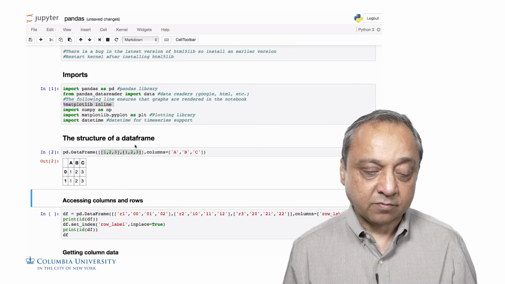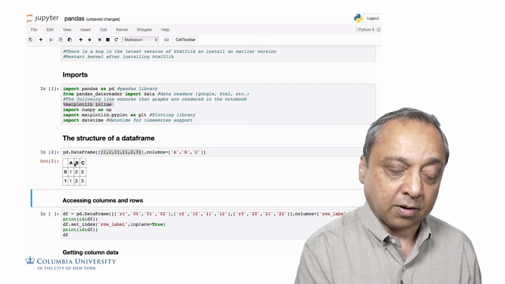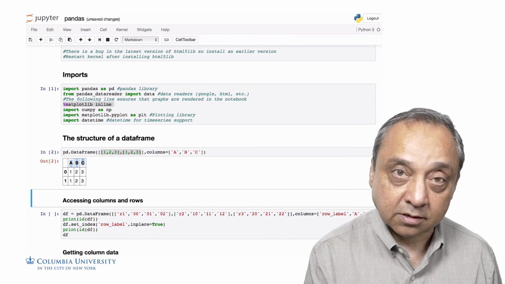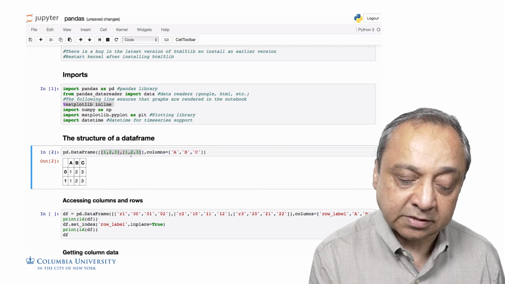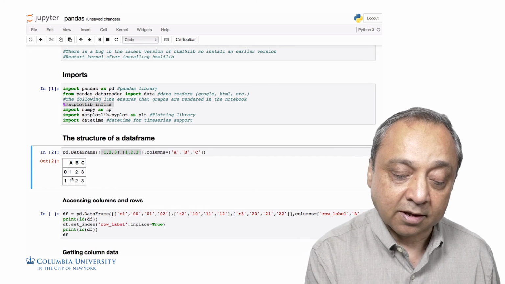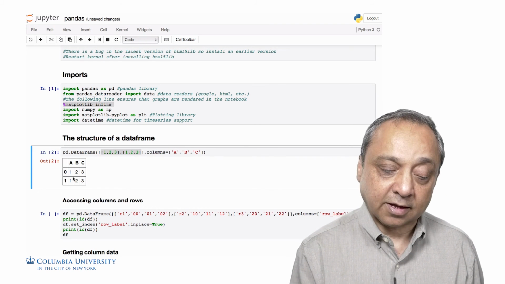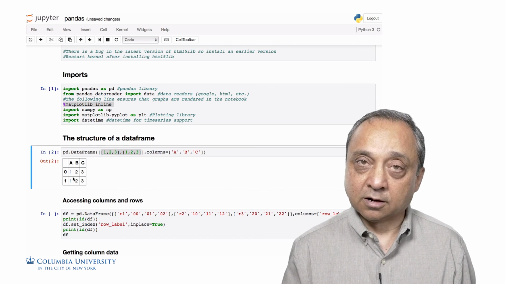And we can look at this and we get a data frame that looks like this. So here, what do we see? We see that pandas has given column names, right? And it's given row indices. Since we didn't specify an index explicitly, it's made up an index of row numbers, 0, 1, etc., right? And that becomes our index over there. But this is the basic structure of a pandas data frame.